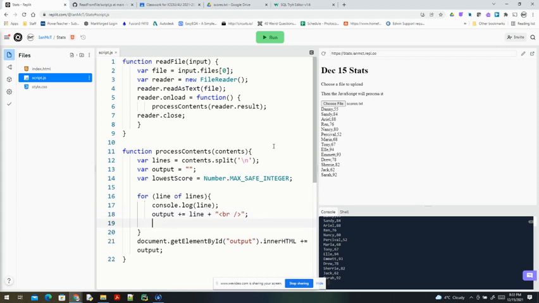So I'm going to have a little if statement. If my lowest score is less than, no, I'm going to change that. I'm going to parse int, and I'm going to take, okay, I've got the full line. The problem is the line is just separated by commas. So I'm going to split the line.